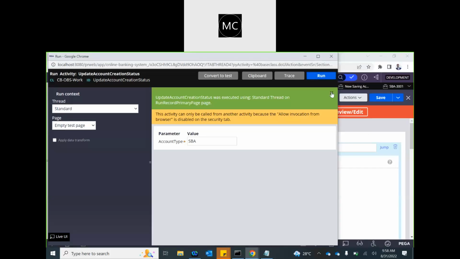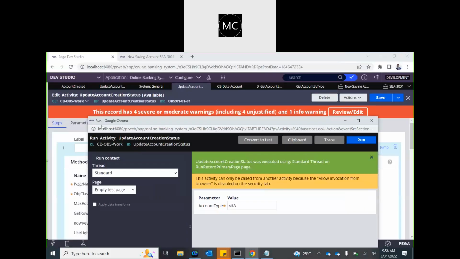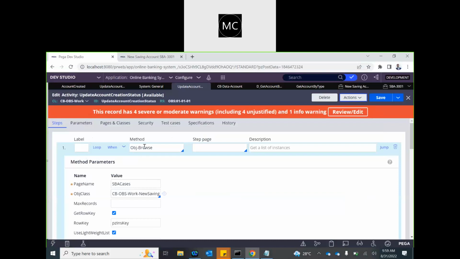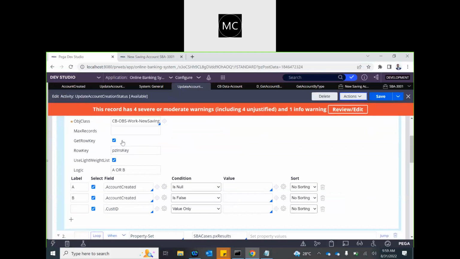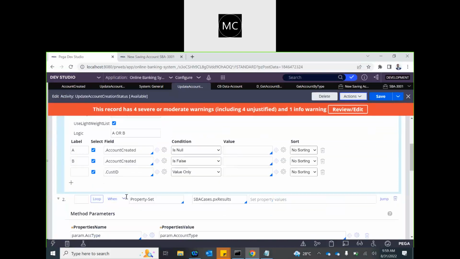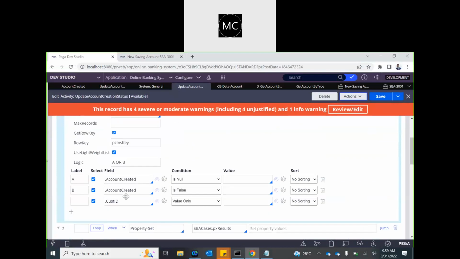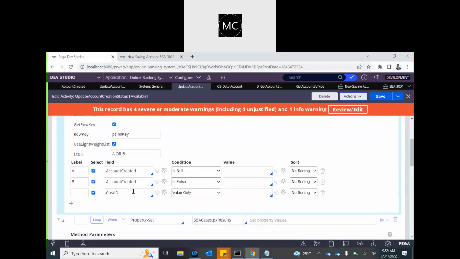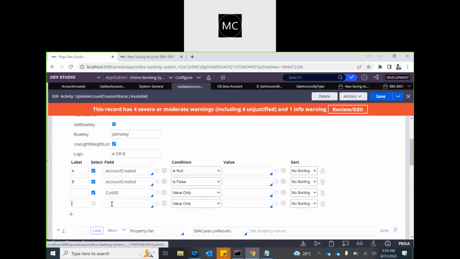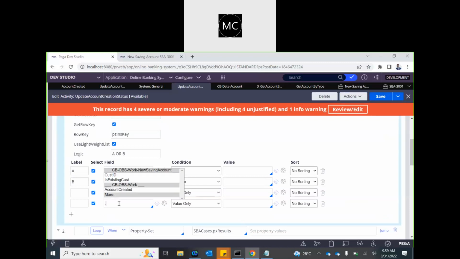So let's see. Every case should have that, but in obj browse we have selected get row key. Why is it not retrieving that? Yeah, add that anyway. PZ key.